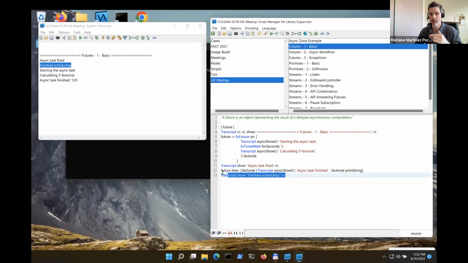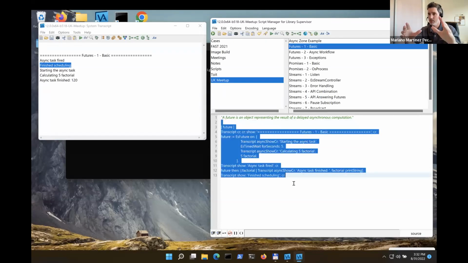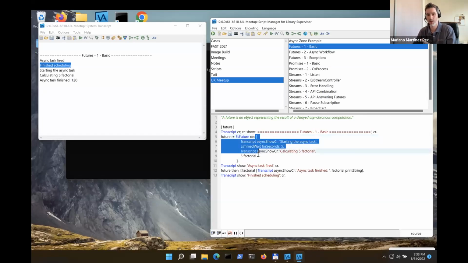After some time, the scheduler finished executing this process, and it allows an interrupt point so that it can switch over and now execute our other Smalltalk process, the one in charge of this block. And that's why later you got starting the async task, because now the processor scheduler switched to the other process.